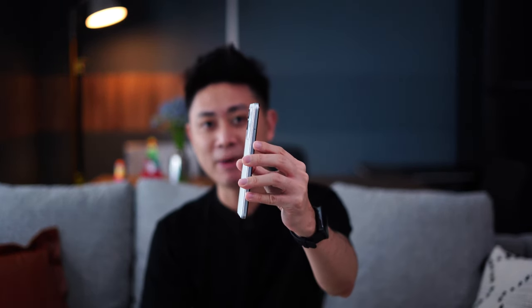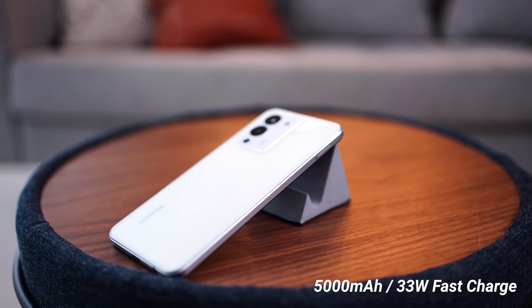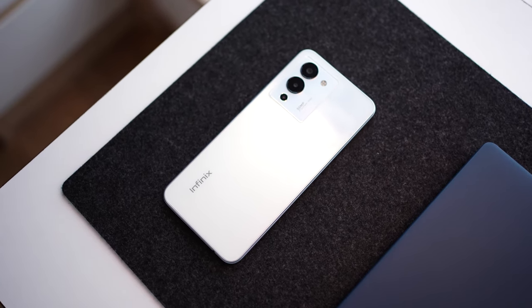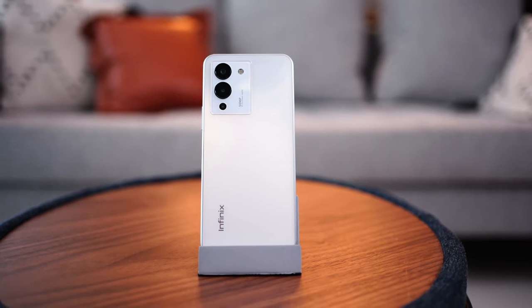We should also mention the battery life. There's a 5000mAh battery in here, and it's actually quite thin and lightweight for fitting such a large battery. It supports 33-watt fast charging. Playing a lot of games, I did not see any significant drops in battery — it was able to last the entire day even with quite a fair bit of gaming. That's a very strong battery on the Infinix Note 12 G96. It's also worth noting it runs Android 12, the current latest software.